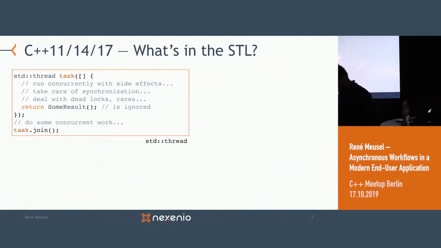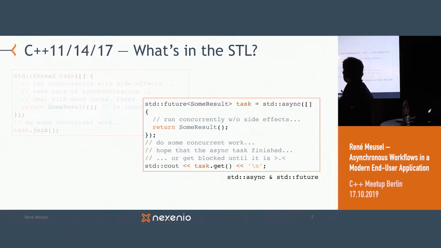There is another way, and it's std::async. That's a bit better because it is an abstraction on top of the low-level std::thread API. It doesn't just eat the value you're returning from it, but it returns it via an std::future. Now, can I assume that everybody knows how an std::future works?